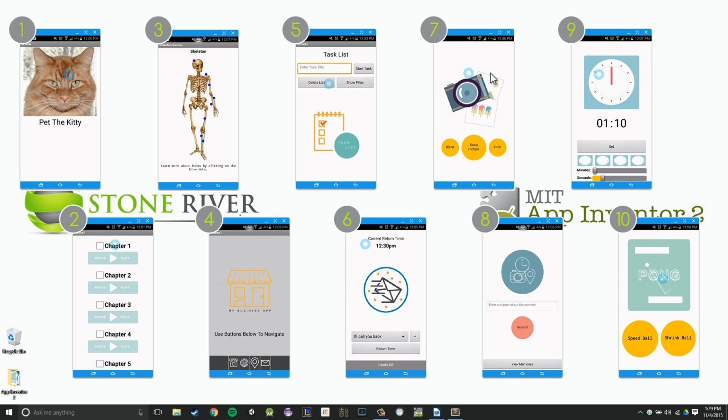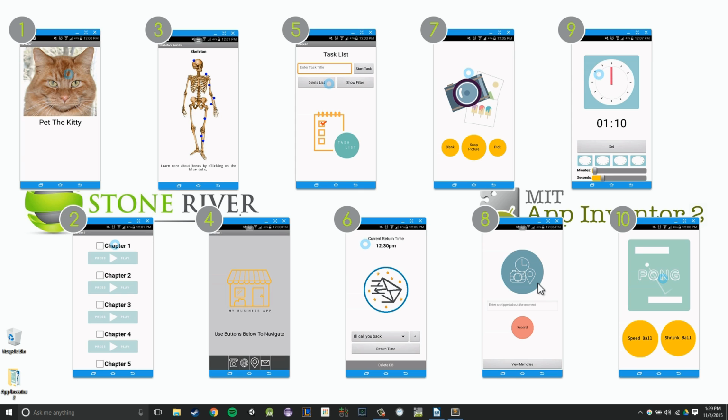Our seventh application is our drawing application. Essentially, it allows us to draw on a canvas, right? And we can not only just draw on the canvas, but we can select a picture or snap a picture and then draw on that particular picture. Our eighth application is our memory viewer application. It allows us to record some footage for a memory along with the location data of that memory, as well as a little snippet of text about that memory. Then it's going to show us a list of all our memories that we can select whenever we want to.